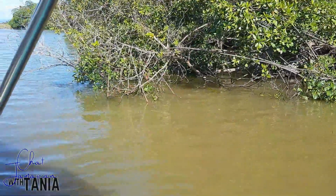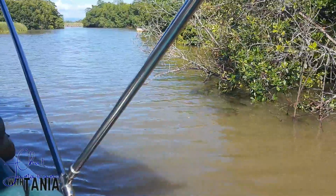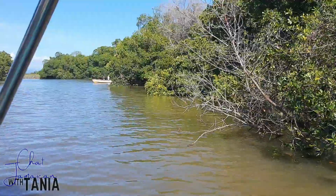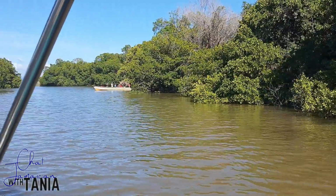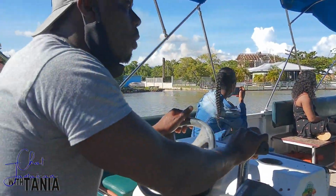There's a black soil at the bottom called peat. The peat moss gives a dark reflection to the river. That's how it gets the name Black River, and even the town gets the name of the river. So it's called Black River Town because of this river. Further upstream, you will see what the real Black River normally looks like, and I will tell you some more about the Black River.